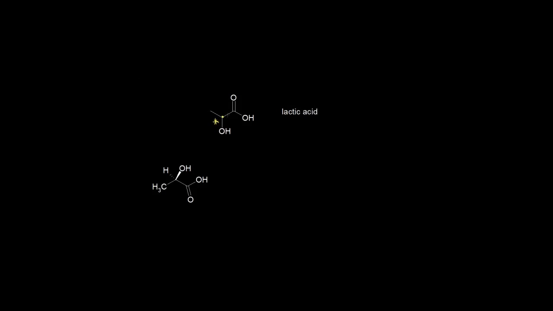So with only one chirality center, we would expect to have 2 stereoisomers for this molecule. And those stereoisomers would be enantiomers of each other. Over here, I've picked one of those enantiomers, and I've just drawn it in this fashion. Let's see which enantiomer we have over here. Well, this is my chirality center, the one attached to my OH.